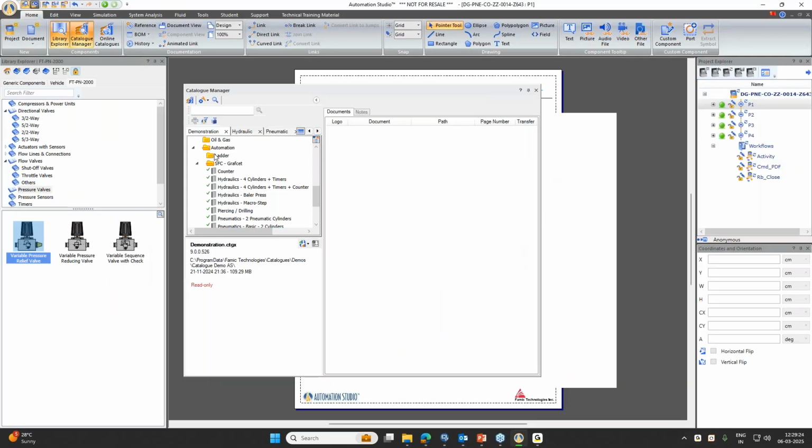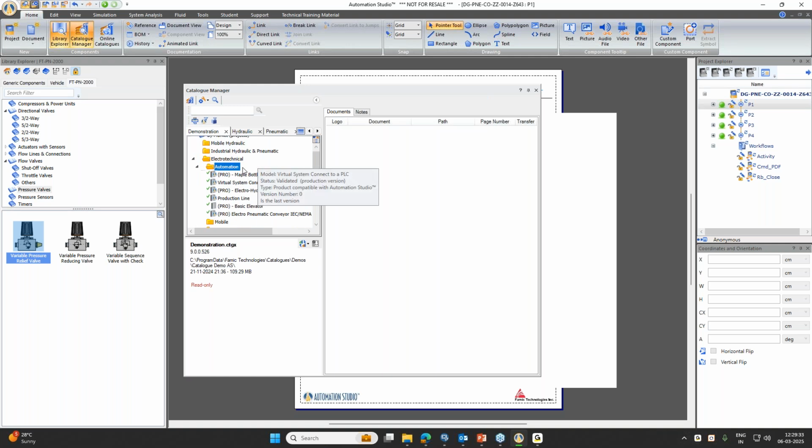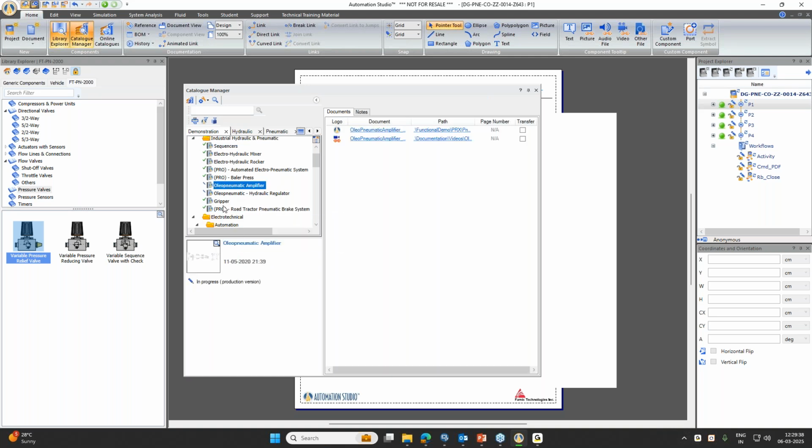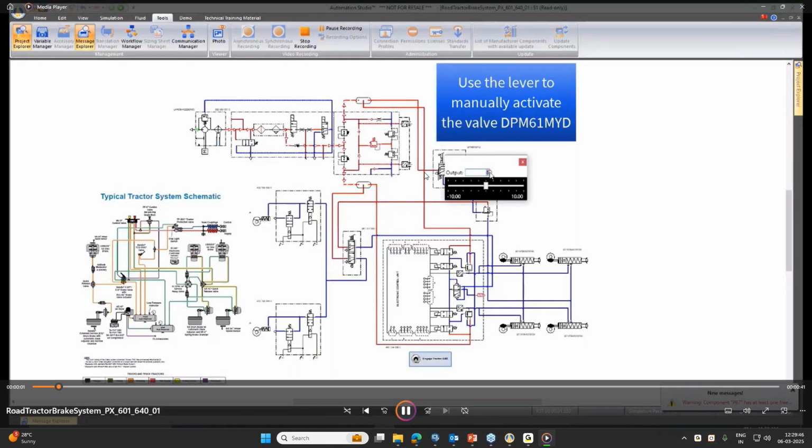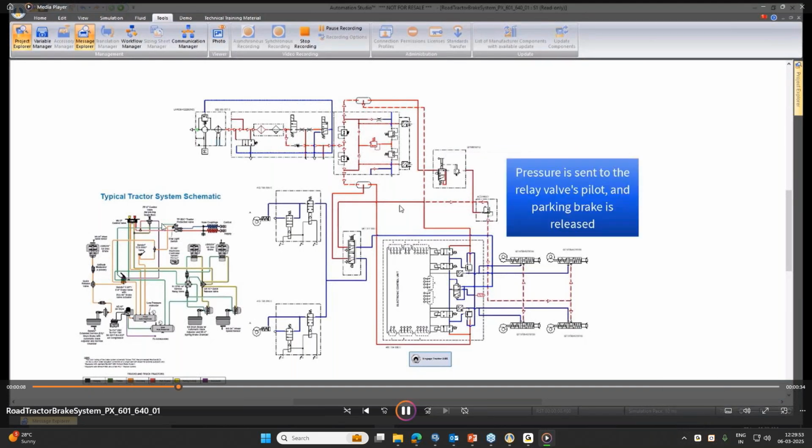In industrial hydraulic and pneumatic examples, these are the components related to pneumatic. Likewise, a typical tractor system schematic.